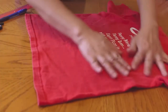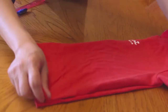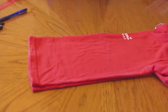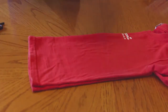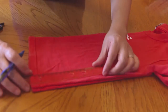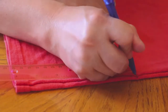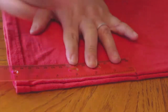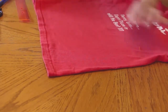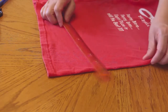Flat out an old t-shirt. Fold it in half. Measure 6 inches and make a dot on both sides. Open the t-shirt. Connect 2 dots and draw a line.